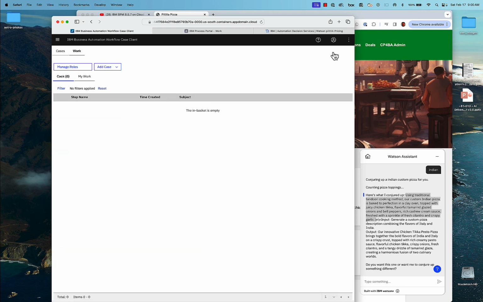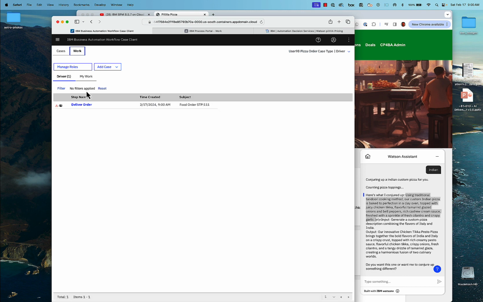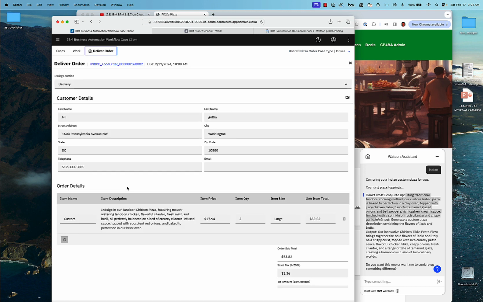And then if I change over to the delivery driver, you'll see that there is an order waiting for me to deliver. Now, one thing you'll also note is that I entered this information via voice in one long description. And so we used watsonx generative AI to actually extract out the components.